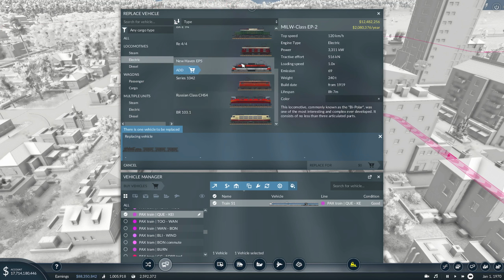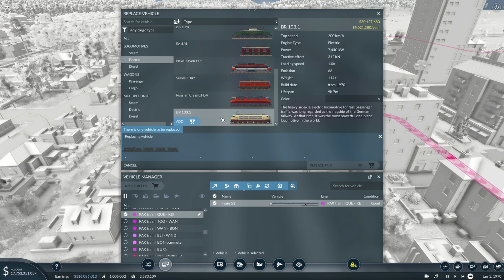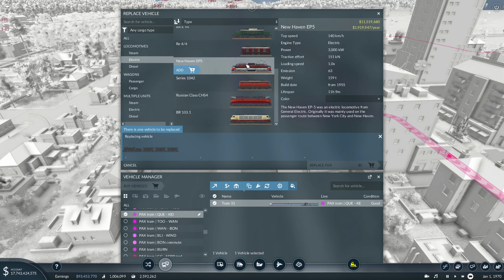We're going to go down here. Now, it's probably not a bad one to put the New Haven on, to be honest. What's this? This heavy 6-axle electric. See, that's $5 million. No, we can't be running that. So that only does 140 k's an hour. That's not too bad, actually. We're going to run this New Haven. Okay, add it.